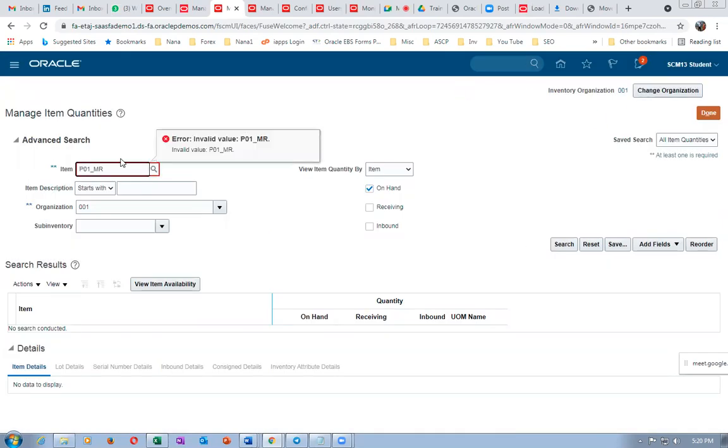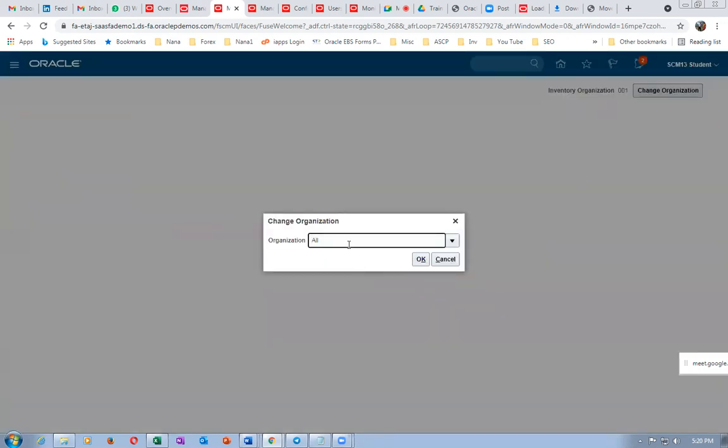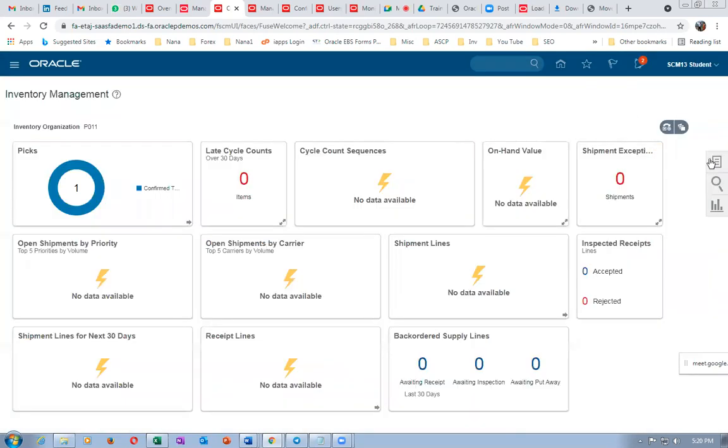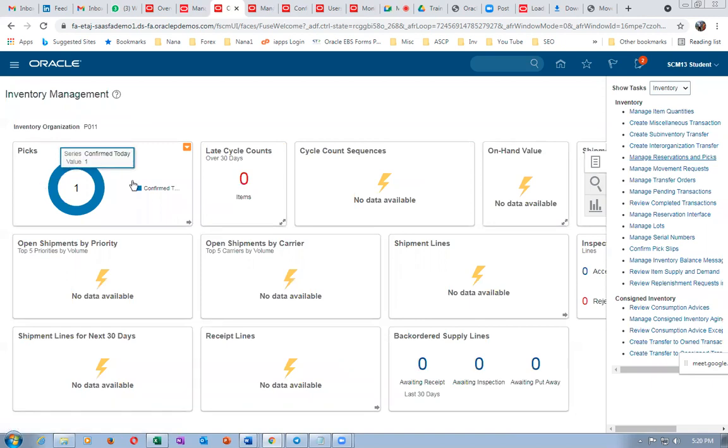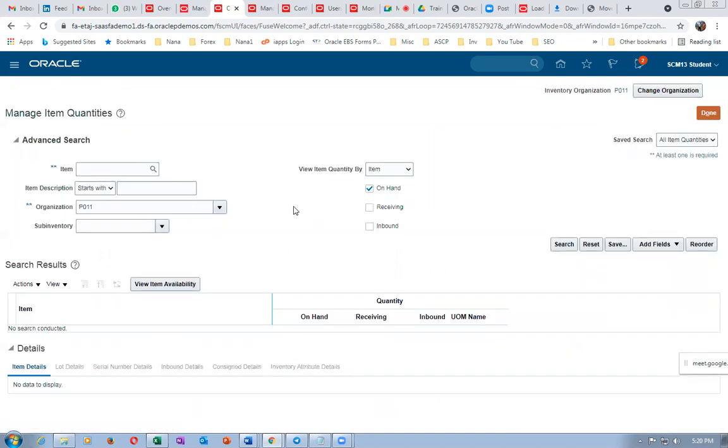This is the one thing I really don't understand, how to make it a default. Anybody find the default organization has to be our org? Can you please teach me how to do it? Click on OK. The organization has got changed now. Go there, click on it. Now you see one is confirmed. Previously one was in the open state. It has got confirmed actually. In the info let, it's not coming.